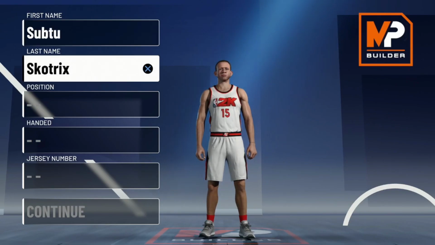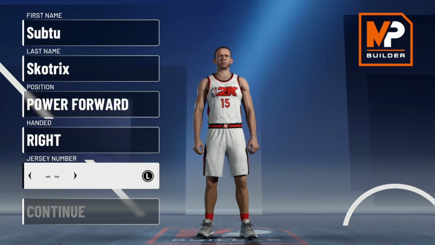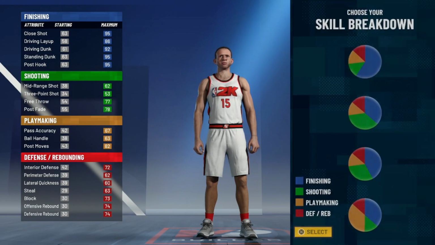Alright, so on this first screen, nothing really matters too much. The only thing that's important is you want the position to be power forward. The hand, jersey number, name, none of that matters. You can set that up however you want. Then go ahead and click continue.